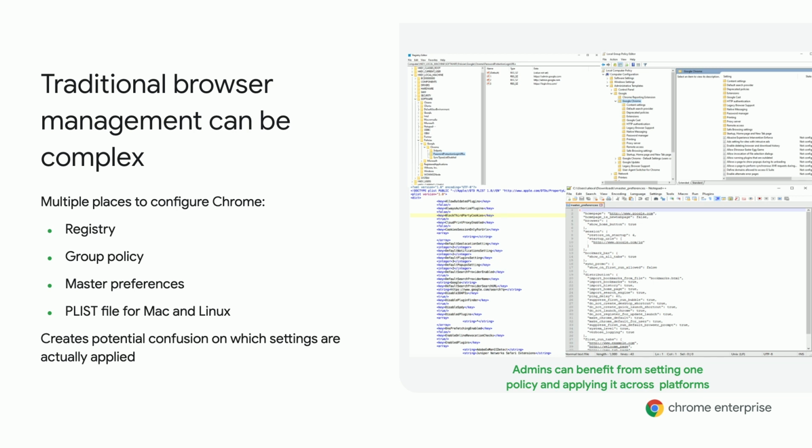Another thing is that your deployment only usually happens when you're on network, especially for GPO and registry, right? You cannot push those policy updates when your machines are not necessarily connected to your enterprise network, if your users are in a Starbucks or a cafe shop or anything like that. So there's a lot of benefit from being able to set up one policy in a single location and have it deploy across all platforms and devices.